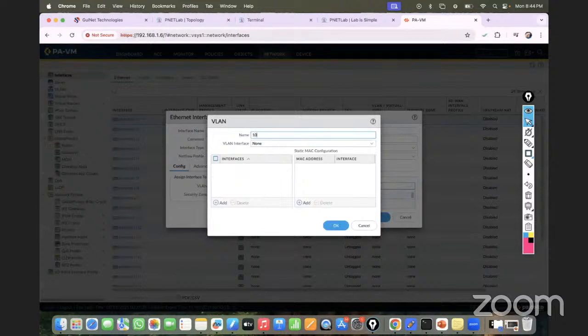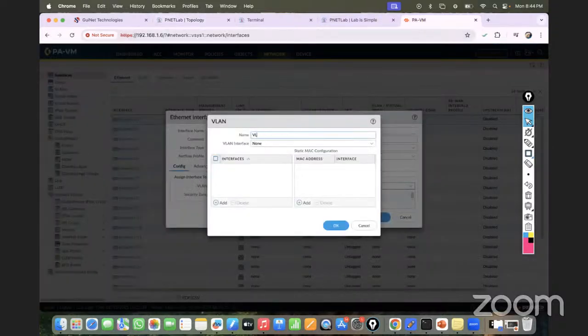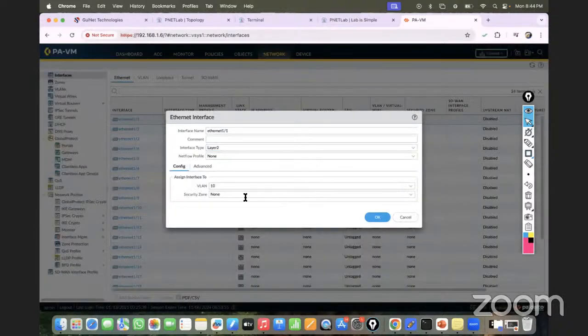I can just put the VLAN 10 number. It also makes sense, or I can put any number as well, but this should be the same on both interfaces. It should not be different, right? So let's use the number 10, to make it more uniform. And at the same time, we have to define the security zone that we started our discussion with, right?